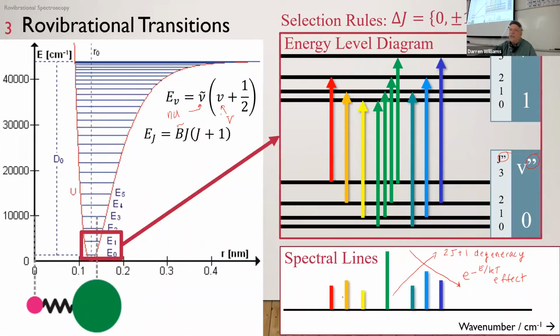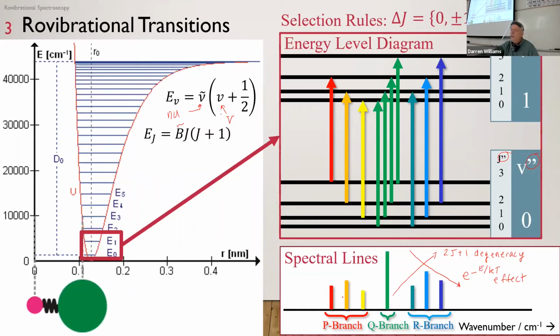And so in order to keep track of things, we've labeled them. We've come up with some ways to label them called branches. And so these ones on the low frequency side are called the P branch. I don't know why, it's like a branch with twigs on it. So this branch of spectral lines with all these different lines on there is called the P branch. And then in the middle is the Q branch, and then on the right is the R branch. So PQR, increasing in alphabet.